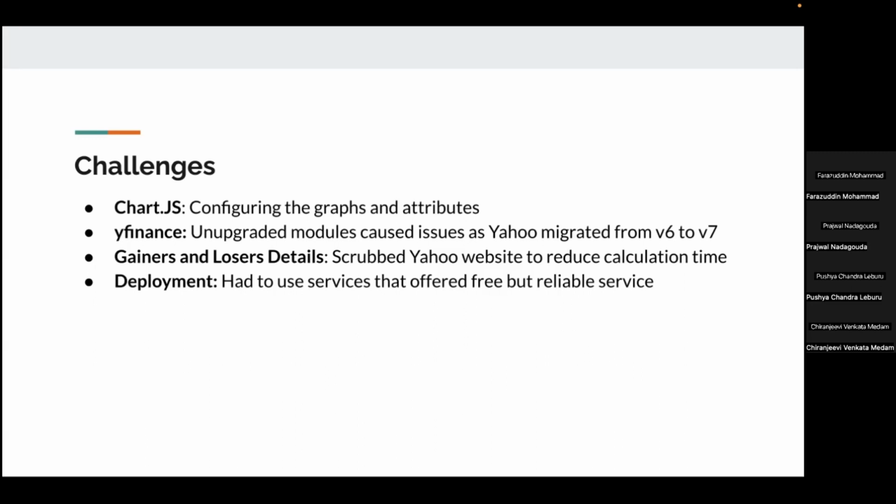And on the deployment side, we had to make sure that the front end and the back end were both free to use for us, because we wanted to test over a long term of dates, and we were trying a lot of different tests. So we had to make sure the APIs were free and ran properly, because we ran through a lot of Postman tests to ensure that these stay for a longer time, without having to update or buy anything, and they can keep running for some time so we can test it out.